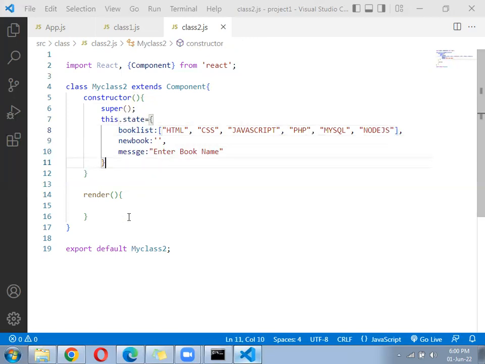Okay, hope ready. Inside the render now, we can use a division as a parent element, but it must be within the return.